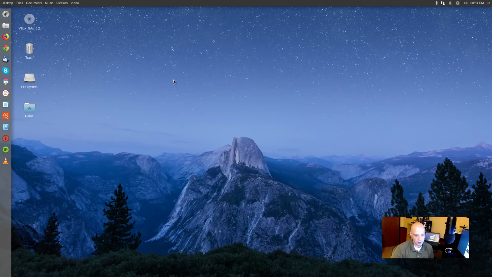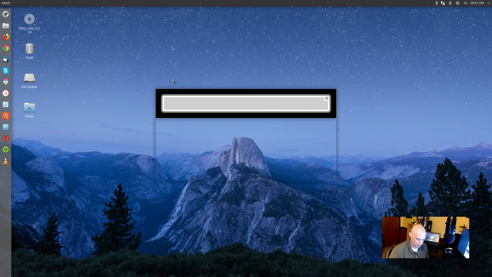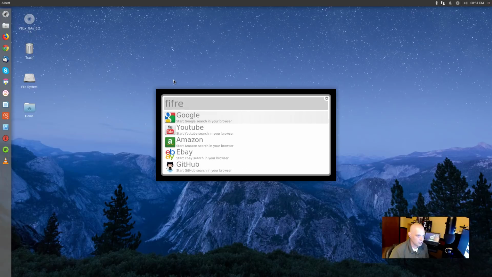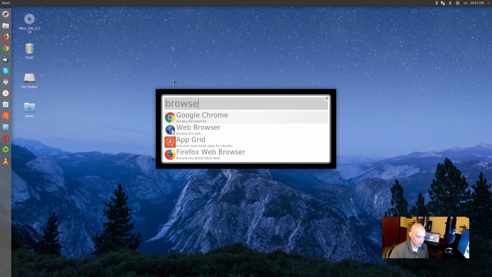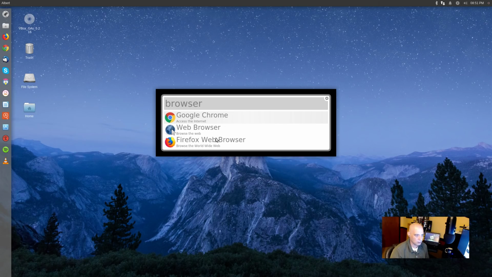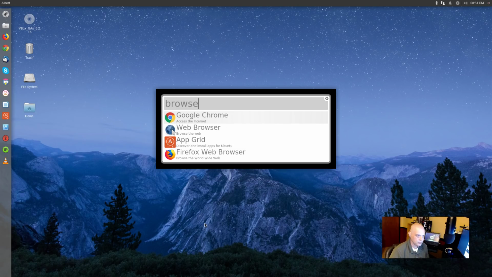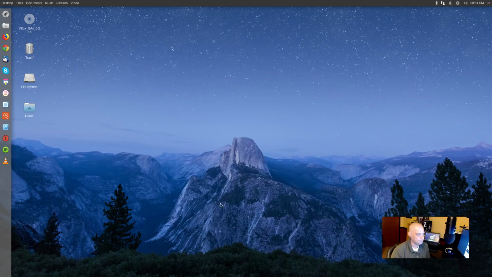So it's kind of like any of these other run command programs, things like Synapse, or what's the other ones that were popular a while back. You remember GNOME Do, some of the current ones that I really like, more minimal ones like Rofi, those sorts of things. You just hit your key binding to get your launcher up and then start typing. Firefox here. If I type it right, it might be. Firefox is not, though. So what are they using? How about if I just type browser? Google Chrome is here. Actually, Chrome and Firefox are both here. I'm not going to launch either one for now.